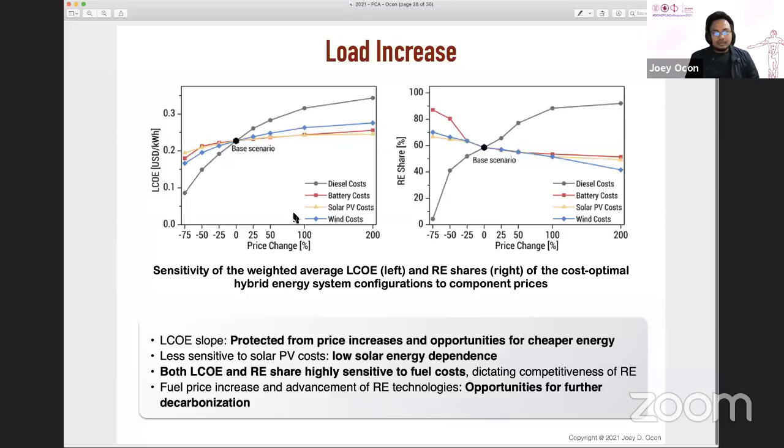hybridized systems is that they are less prone to changes in the fuel cost. The cost of diesel is fluctuating. Sometimes it goes down, but most of the time it goes up. Especially if you have to transport diesel from the mainland to an island, it adds to the cost of the fuel. You can see here that you have less sensitive HVAC systems, and the scenario wherein it makes sense to retain the diesel-only case is only if you have a significant reduction in the price of diesel.